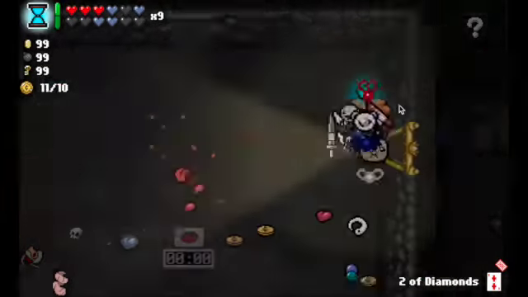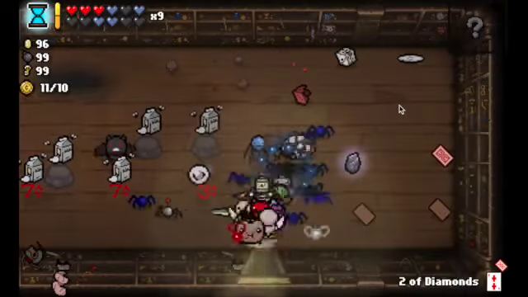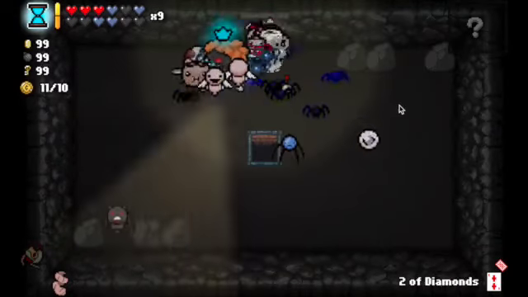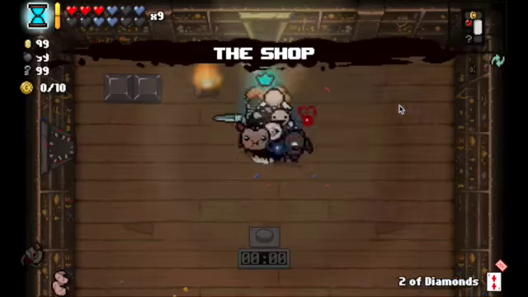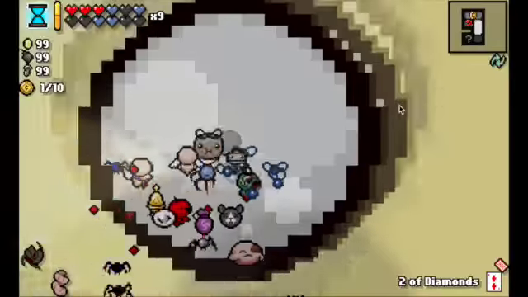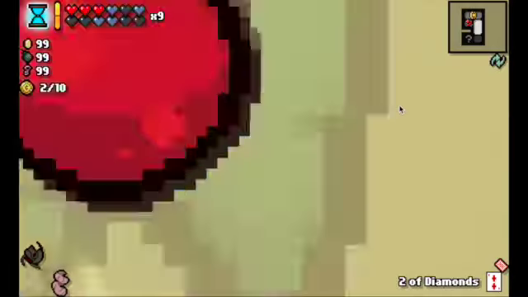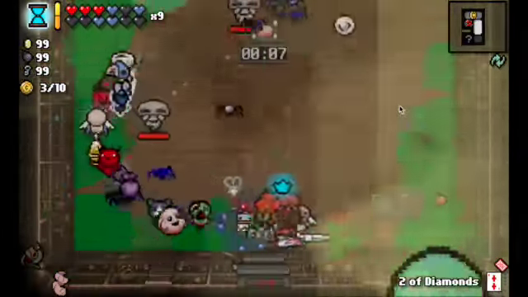Okay, yeah, I decided that it was time to go. So I picked up my hourglass so I can use, you'll see, the exploit that lets me keep charging the donation machine. Oh yeah, there's one more level, which is the shop. La la la la la. Nothing stands in my way, because my tears are so big.